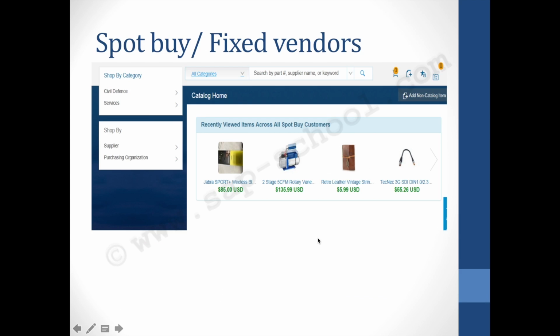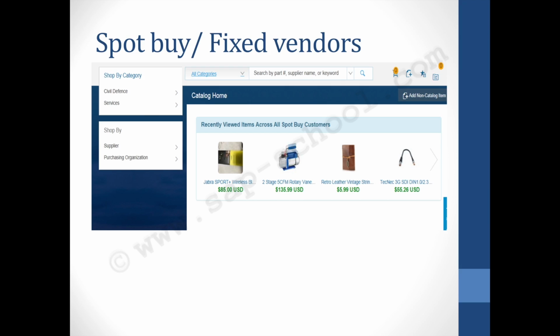So next slide, we have the spot buy versus the fixed vendors. If you see here, there are certain suppliers which are not really registered with your company. For such cases, you would often see that the search finds no results. To avoid that situation, you can enable the spot buy functionality, where for all the spot buy customers, you can just show vendors from the wider Ariba network which may not be registered to your company network or may not be a registered supplier for you, but you would still see them as a part of the Ariba spot buy functionality that opens a wider area of suppliers.